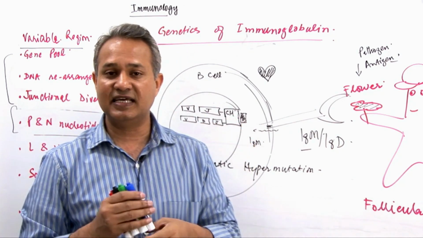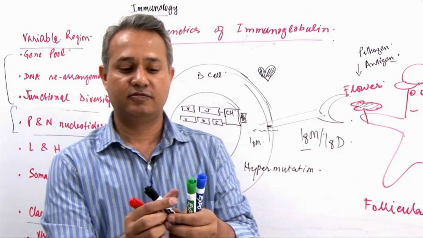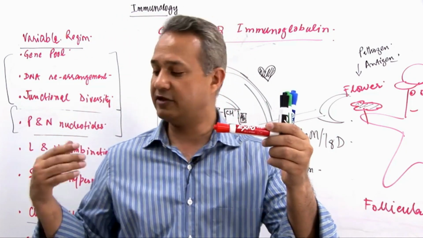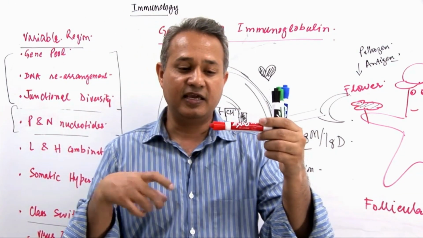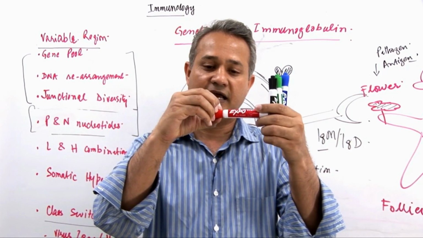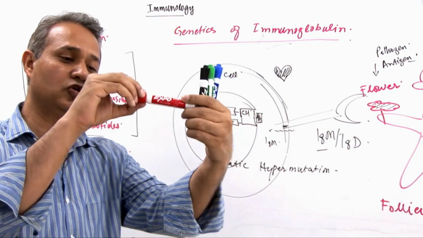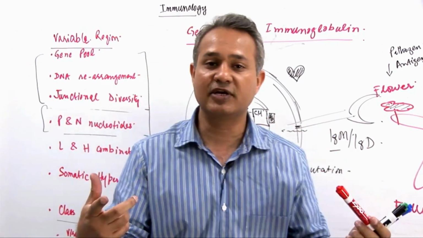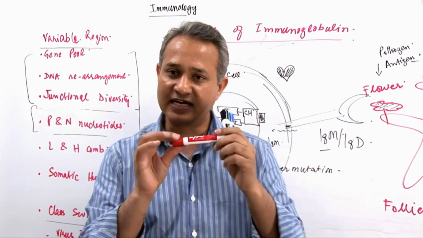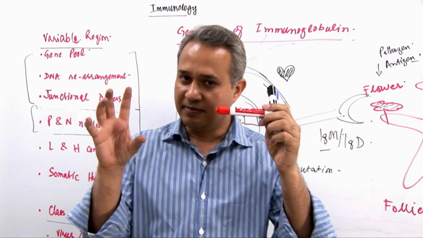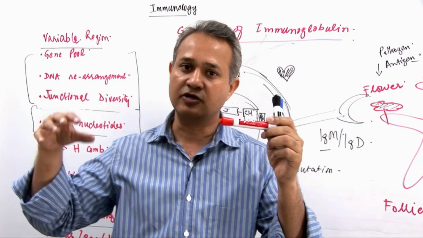You know that the B cells work with this selection mechanism. What does that mean? Let's say this is the antigen, and there are two B cells, this is one B cell and this is another B cell. So B cell A tries to connect with this and fails. It does not know how to connect. B cell B knows how to connect with this. Which B cell will become active? The B cell B. This is called the clonal selection. Clonal selection means that the B cell that would react with the antigen will become activated and selected to do the function.